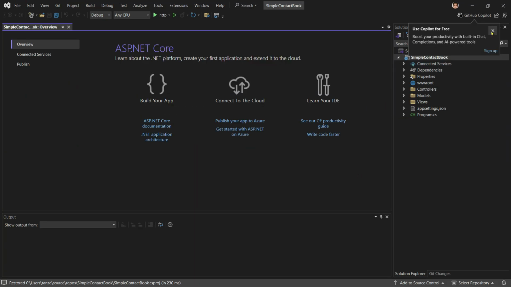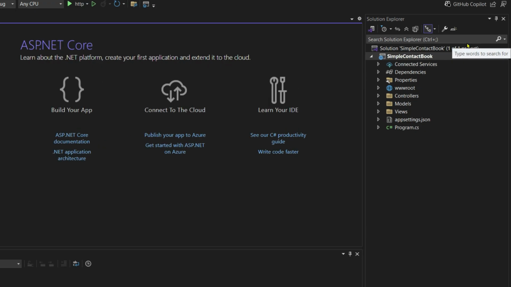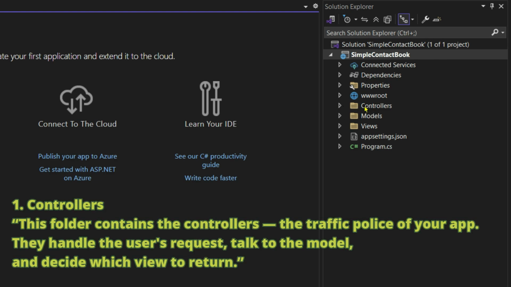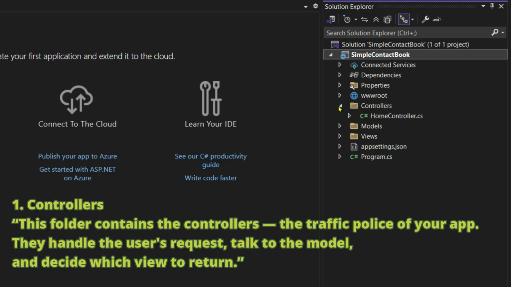Now once your project is created and running, it will look something like this. Let's check out the Solution Explorer first and have a look at the folders and files of our project. This is the Controllers folder. If you click on this arrow, you will see that we have a Home controller already present. This is where we write the logic to handle the user request.